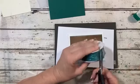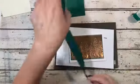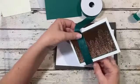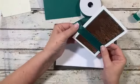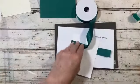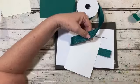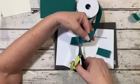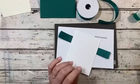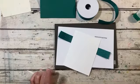Just like that. Okay, so we're going to take this and I'm going to wrap this around the card, just like so. I would love to do this card in my class, but unless I did a product-based class, I don't think I would have enough foil to do it. But I'm going to come up with something for our class this month that you guys are going to love.